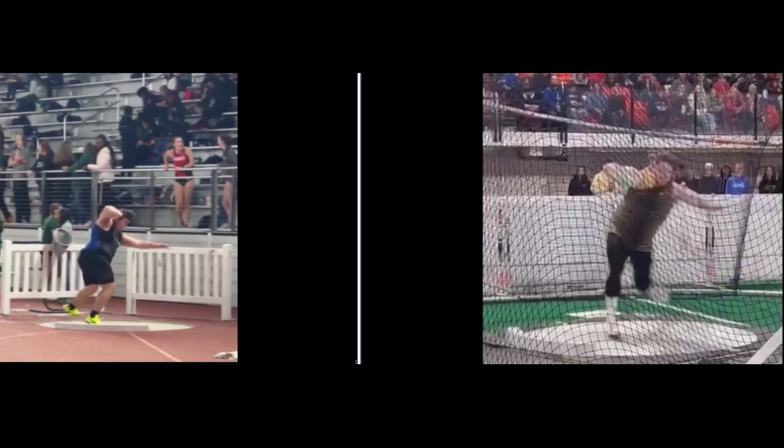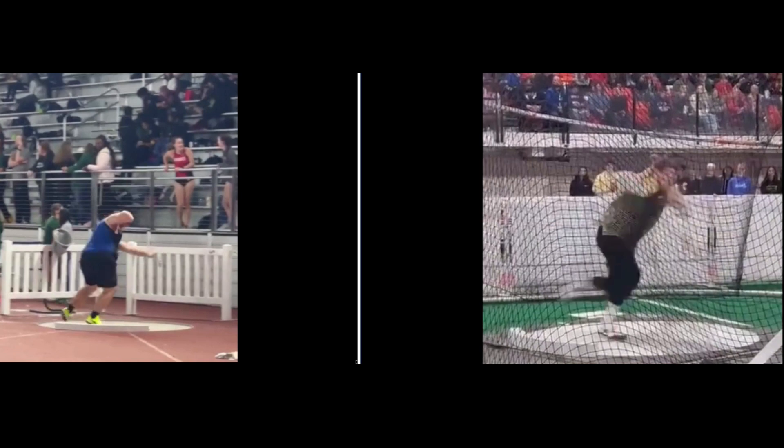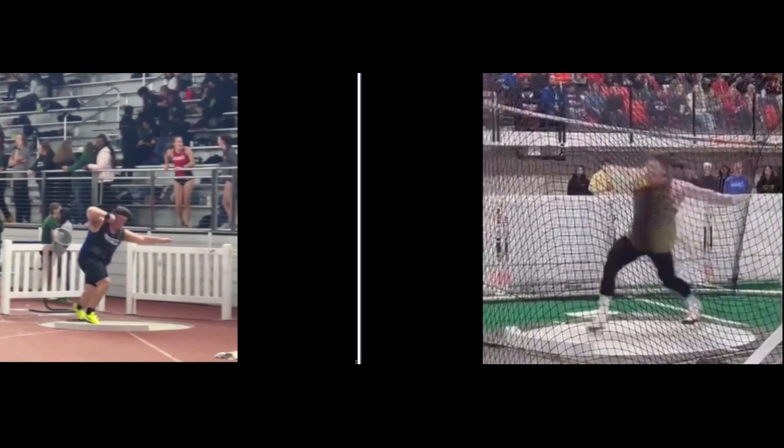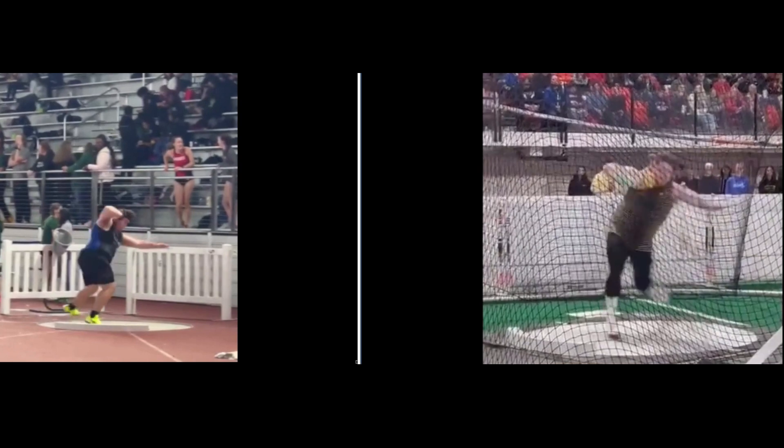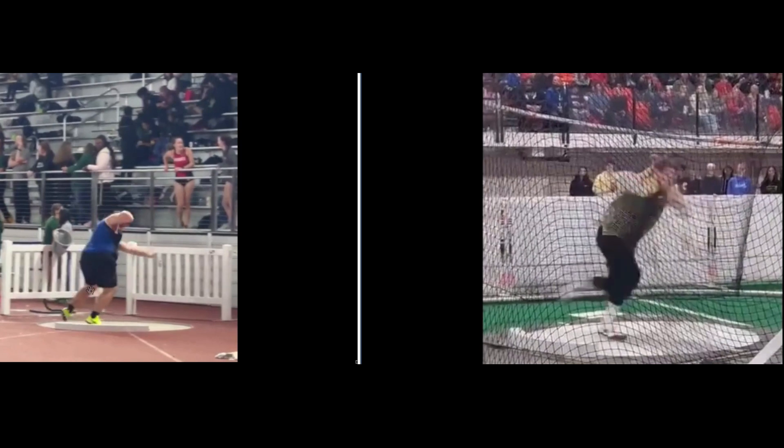You both have the right elbows high and the right hips up. The right shoulder is a little higher than the left. Ryan Crouser has that horizontal left shin. You can see how low your leg is — when you leave it long rather than short like Crouser with the bent knee and foot high, that's going to rotate slower to the front. Something you might want to try: get the foot up higher and try to get the shin horizontal as it comes to the front.